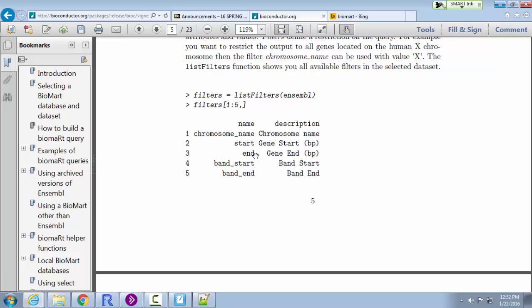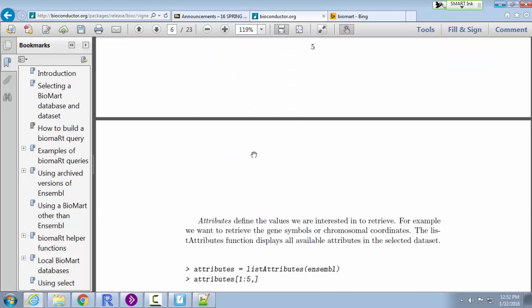Where on the chromosome is my gene located, maybe? If I know chromosome 12 in between bases 1,014,000 and 1,380,000, that collection of A's, C's, T's, and G's, that's exactly what I want. I can specify that. So things like that.